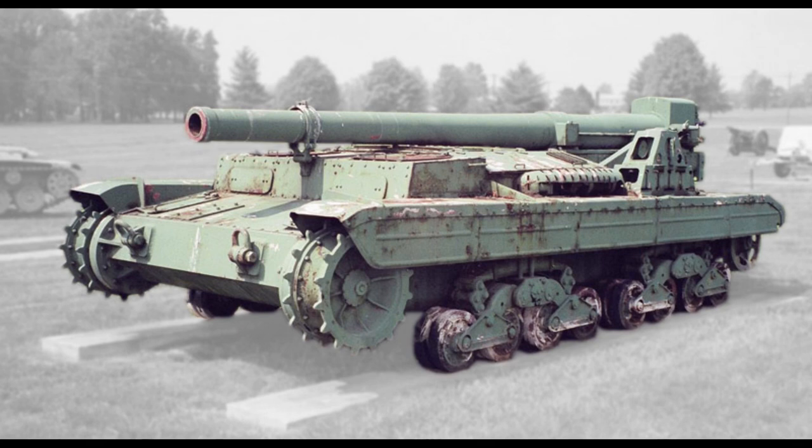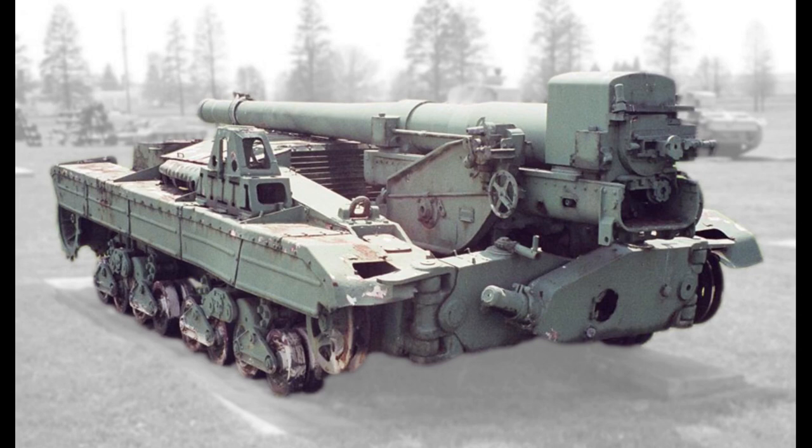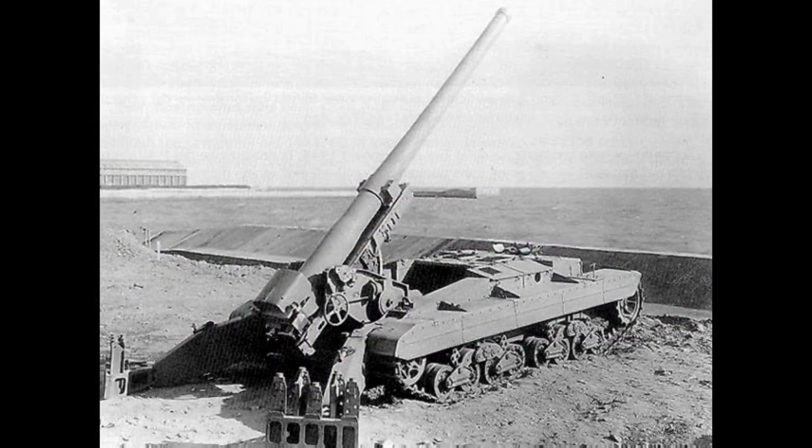This vehicle was armed with the Canon Da 149/40 Modelo 35, a 149mm artillery gun. It fired a 45.96kg HE shell, which is just under 6kg heavier than the 152mm HE shells used by the KV-2, presumably giving it a penetration of around 50mm. Armour is hard to discern, as the chassis used is uncertain — some sources say the M15/42, others the P-40 — but frontal armour is unlikely to be thicker than 30mm, with the gun crew completely exposed and vulnerable to aircraft. Max speed was 35km/h or 22mph, allowing quick repositioning between engagements.